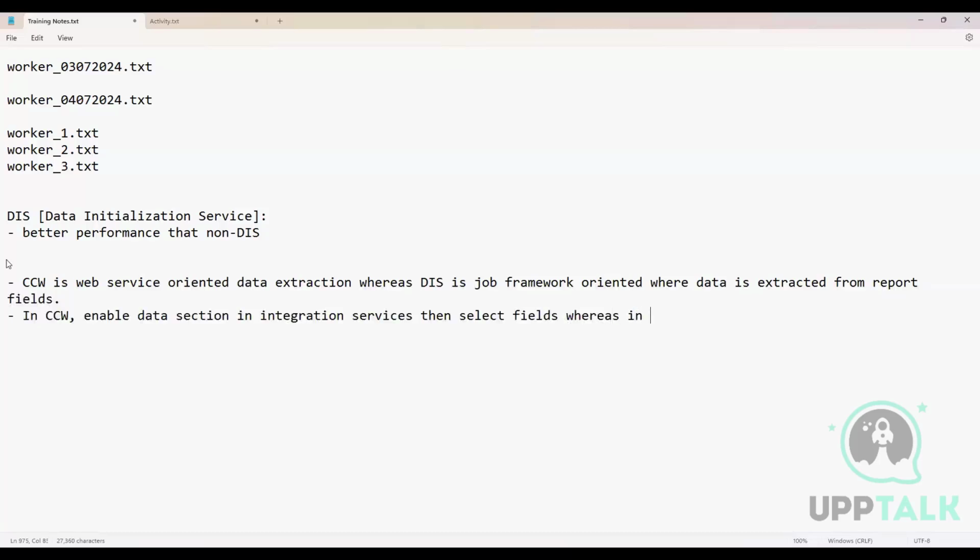Whereas in DIS, enable data initialization service and then select fields from DIS folder structure. This is the second difference.